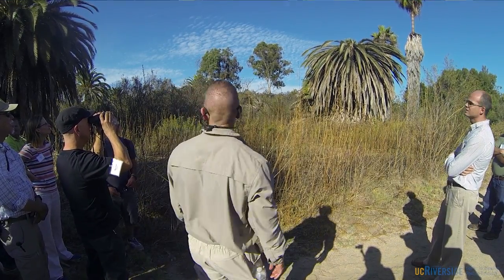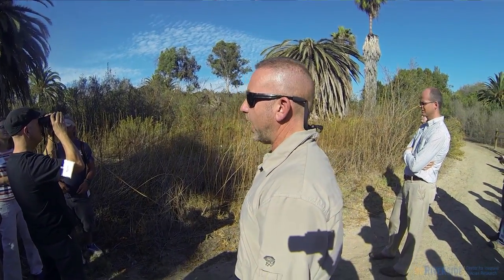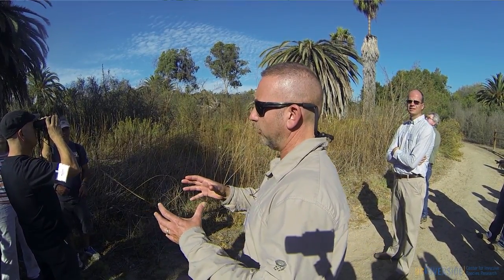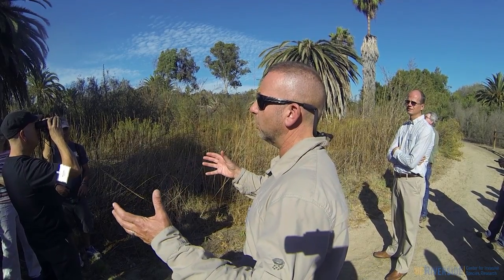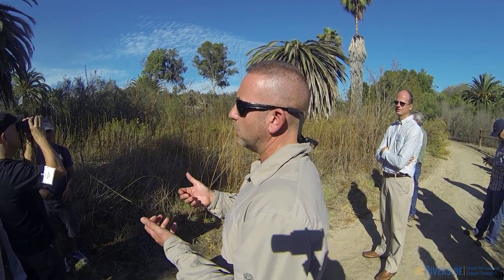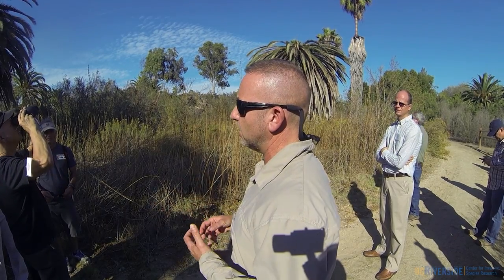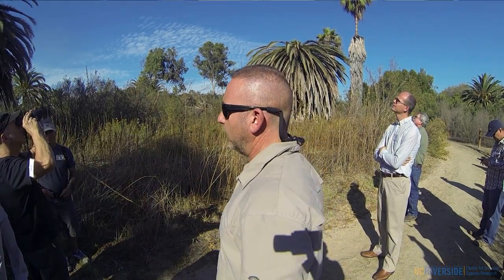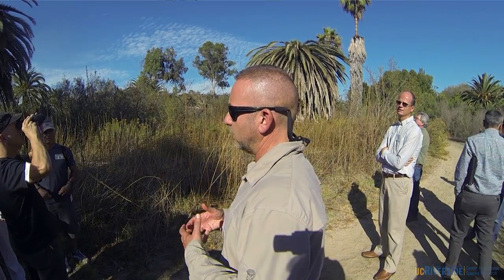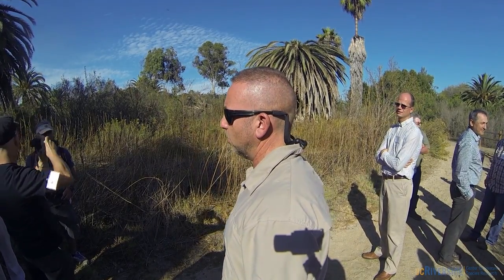The hold-up with drone clearance is that San Diego County Parks and Rec has no policy in place for flying drones in public areas — I'm not sure if that applies to just casual fun use or for research purposes. They're in the process now of deciding what sort of documentation needs to be drafted to let us fly legally. We've supplied everything they've asked for, and they came back to say they don't have the right paperwork in place for this kind of permission.